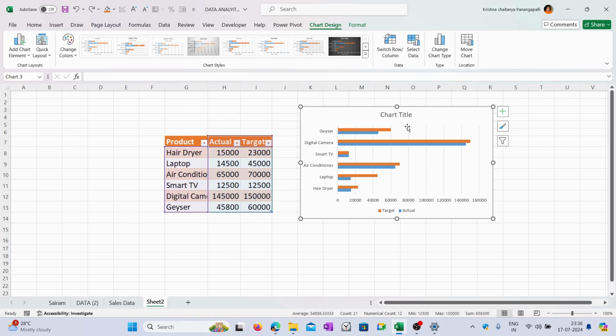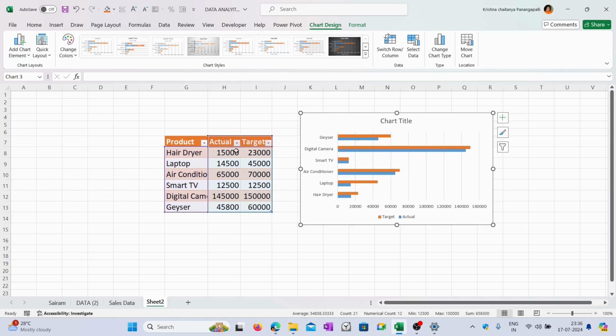I have shown you different properties of bar charts in yesterday's class. You can go back and search for it, or you can watch it once again if you do not get a good grip on it. So now let us explore how we can show both actual sale and targeted sale in one bar chart. This is the way we can show it, but I have a much better way to show this.